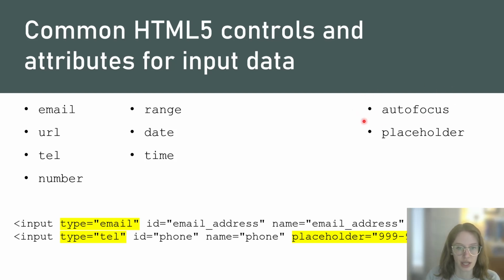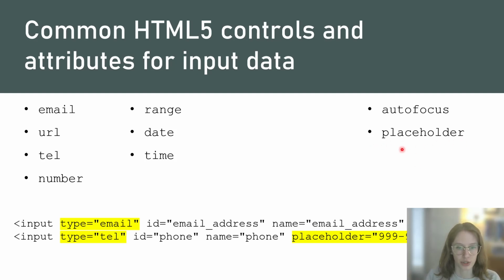And this is just a Boolean attribute. So if you want an element to have the focus automatically, all you have to do is put this attribute inside of your opening tag for your element. You don't need to put an equal sign after it and anything in quotes. Since it's a Boolean, it is true if it's there. You just have to put it in there.